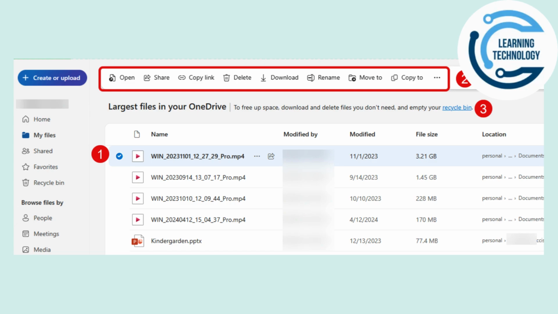To delete or remove these files, select the files you want to clean up by clicking the circle in front of each resource, indicated by number 1. Then choose the appropriate action on the bar at the top of the page, indicated by number 2. After you delete the resource, you will need to delete these items from the recycle bin to ensure they are removed from the system and quota space is updated. That link is indicated in number 3.